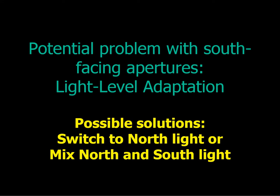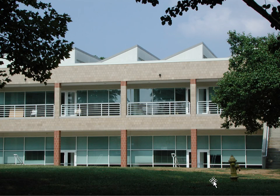The possible solutions are switching to north light instead of south light, or mixing north and south light. North-facing sawtooths have no significant overhangs and no light-diffusing elements, which improves economy, and they behave pretty well without making the space excessively bright. The disadvantage is that the space is fairly monotonous — it doesn't change significantly over the course of a day or year — but it's well-behaved and not distracting. It's also not as exciting or as warm in wintertime since we don't get any beam sunlight.